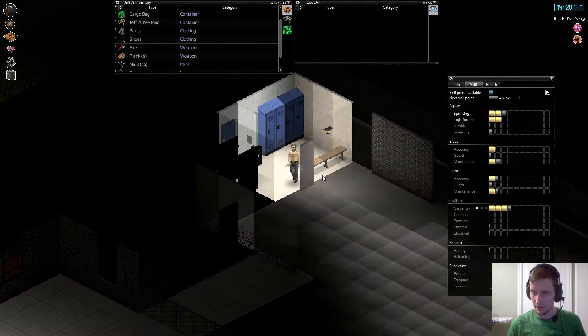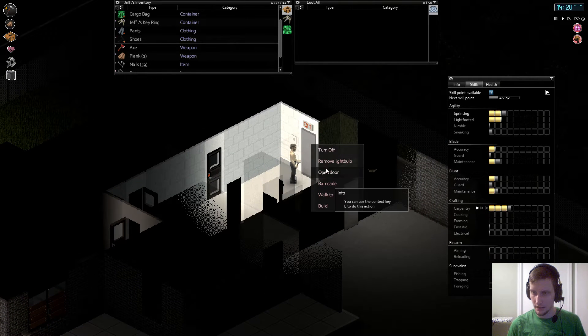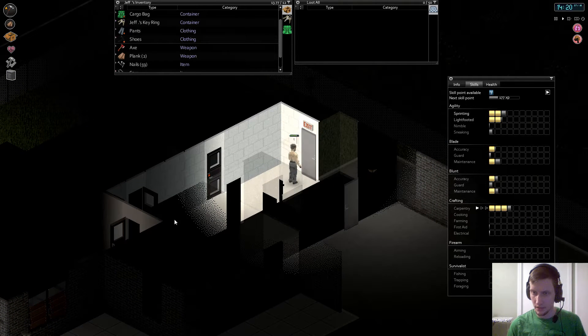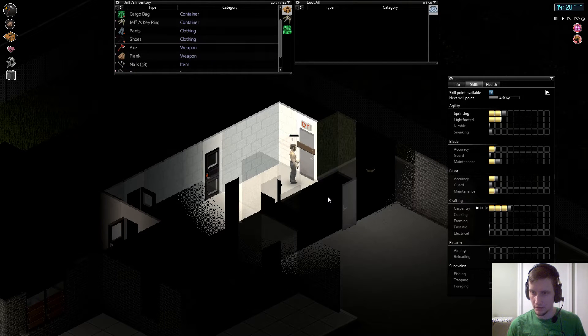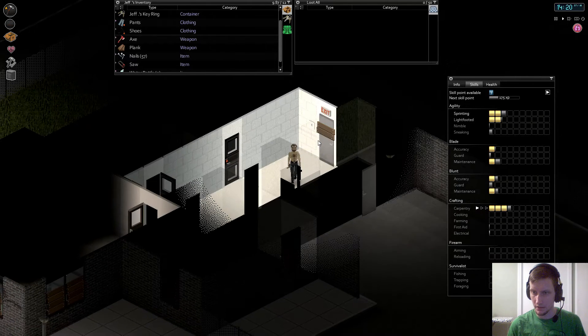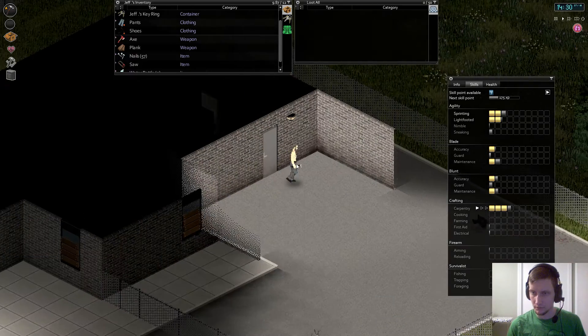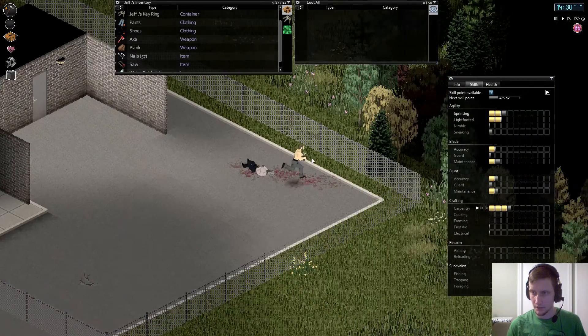Looking in here — this room and this are the only other doors, so we can barricade up this and turn that back on. We just need to get one more log, probably two — just throw the other one in there for good measure. We've got them equipped in both hands.